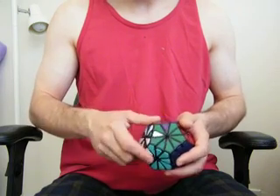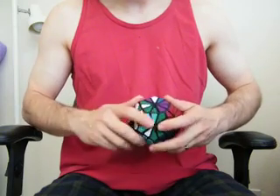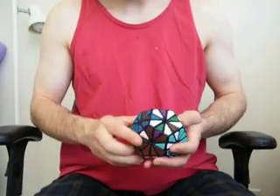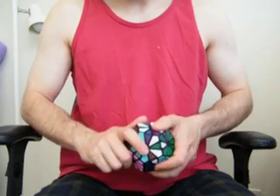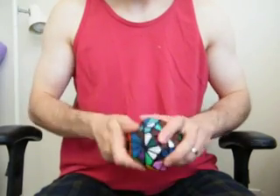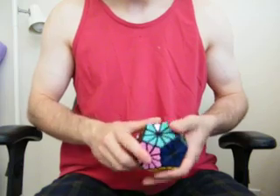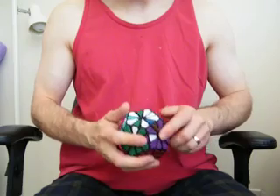But when you get to the point that I'm at right now, where you're seeing me hesitate, it's because I'm quickly running out of room. I've got a lot of pieces in their proper spots, and because of that you don't really want to disturb them any more than you absolutely have to. So there were a couple times where I'm like, okay, where am I going to go? Maybe I'll put this over here — oh wait, I can't quite do that. It took a little fast thinking, at least fast thinking for me, to try and get this to an appreciable time limit.